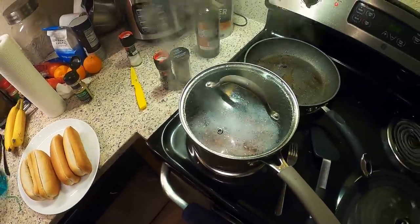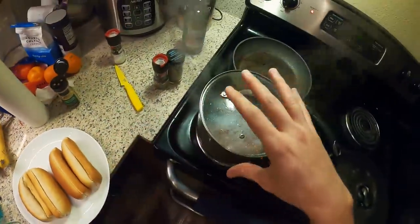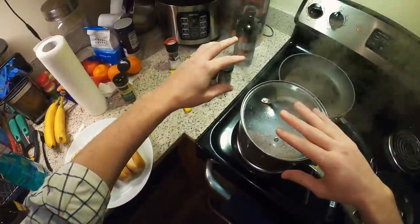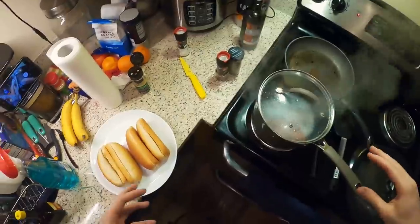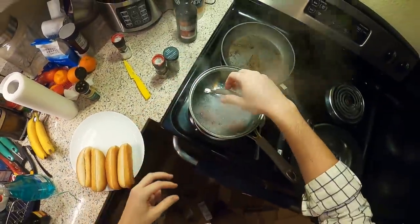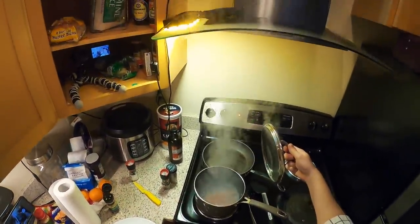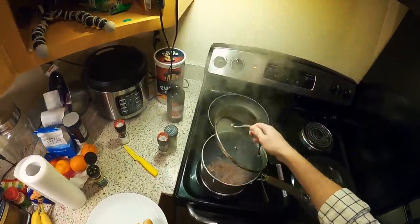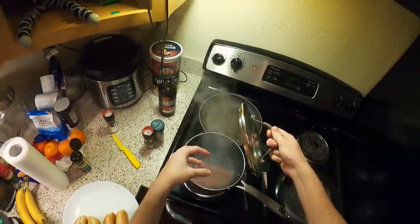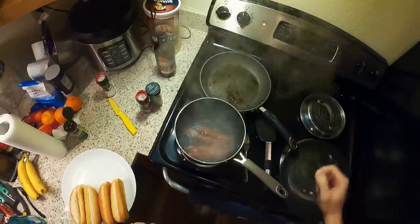All right, so as you can see now, it's come to a boil. I've eaten the rest of the hot dog bun that was here. Everything's going well. Don't burn yourself on the steam. But yeah, everything's great. Now, it's really up to you. The hot dogs come pre-cooked, so it's up to you how long you want to boil them, how impatient you're feeling.